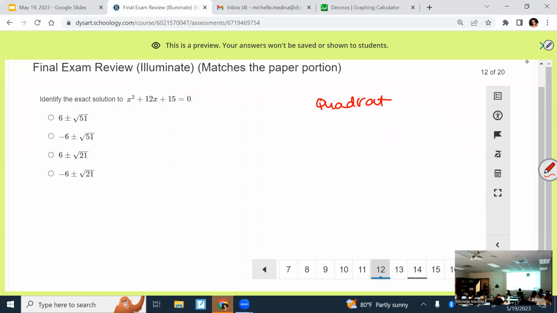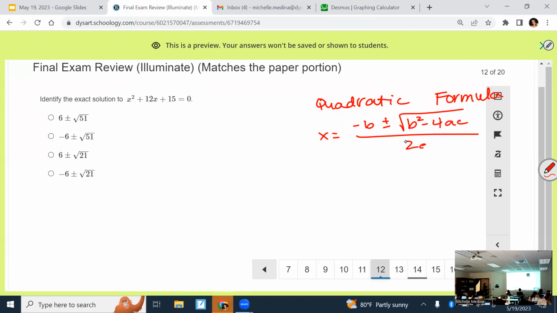I agree. There's also a way you could verify with a graph, because I know you guys just like to type it in and look, but then you have to know how to type these into the graph also to compare. But I will give you the quadratic formula on your final, so you don't need to put it on your note card unless you're putting in an example of how to use it. But yes, using this formula, you have to make sure that the given part is set equal to 0 and in standard form. Is it? Yes. Okay, great. If not, you need to make it that way.